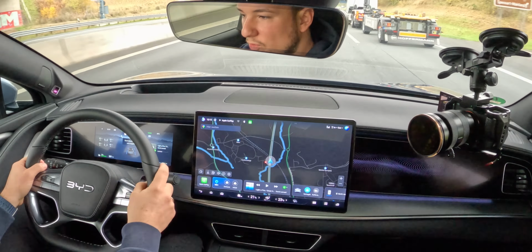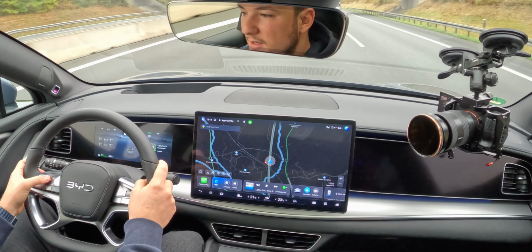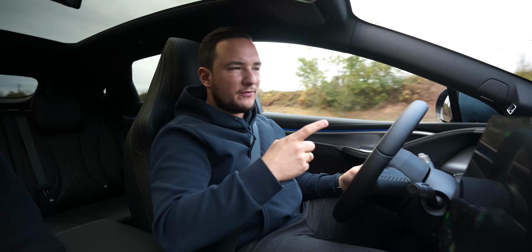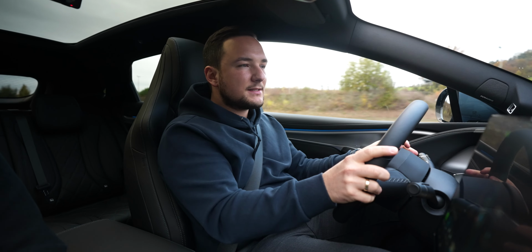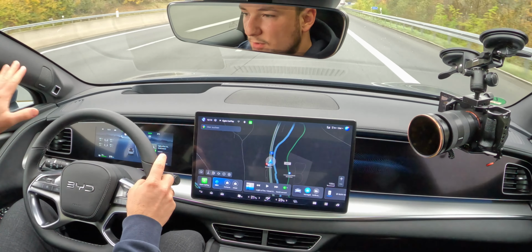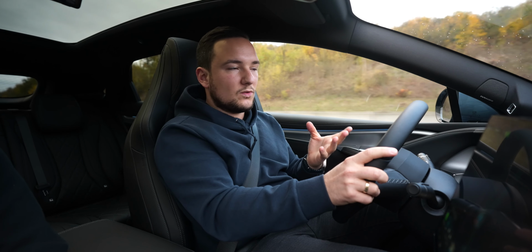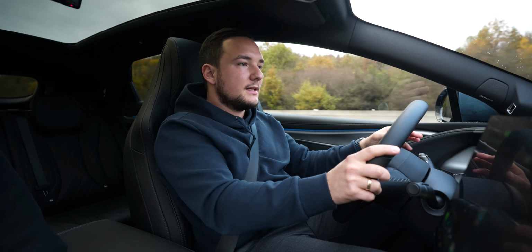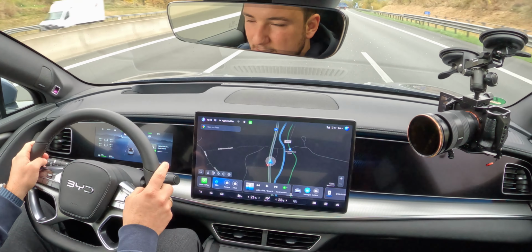Now, accelerating from 100 here, there's definitely some good push forward. And we're setting the cruise control again, this time at 130 to consistently maintain our speed. The way it braked for the vehicle ahead was somewhat late for me as well. One suddenly merged into the lane in front of us, and then it took too long to react before braking, and then it was very abrupt. From my perspective, the monitoring of the accompanying track seems to be started somewhat later than it should be. For example, the Volkswagen Group, Tesla, or even NIO, which we're currently testing, a Chinese brand as well, they do this much better, taking it into account and noticing when someone changes lane. I didn't quite like this part here.